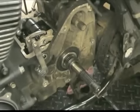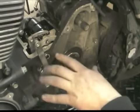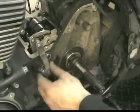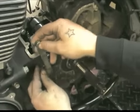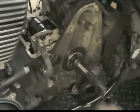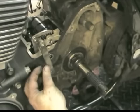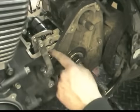90% of the time when people are getting missed shifts, if it's a problem with the trans itself, it's going to be this adjustment. The other time it'll be this not being tight enough. They're going to feel like they have to shift really hard, and this will be loose. So having everything tight, all the linkages tight, is extremely important.